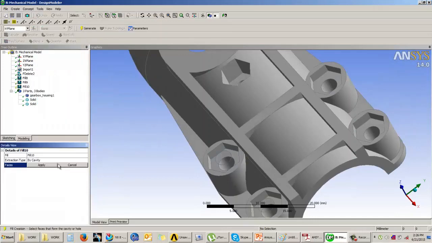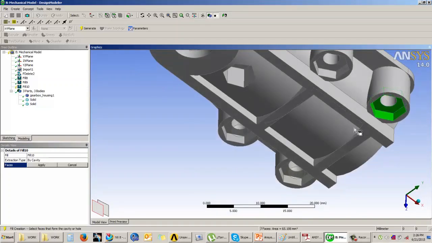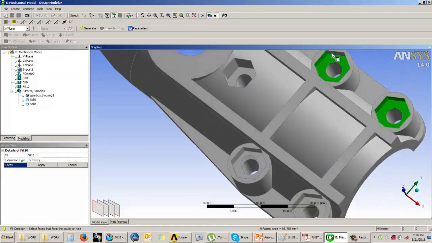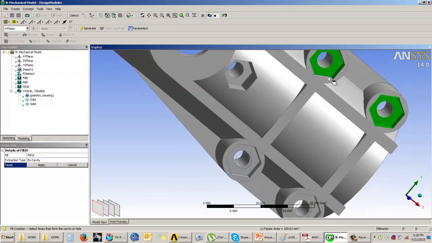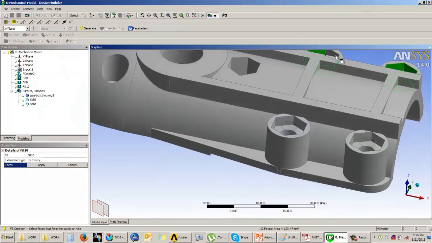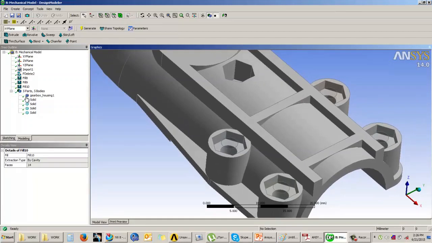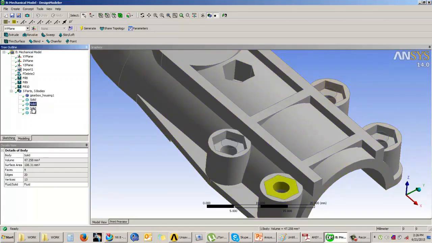If you wish, you can also select the faces in multiple areas. For example, I can simultaneously fill over here also. Apply and say generate. So the volumes have now been created. Now we have one body, and then these are the filled volumes that we've got.